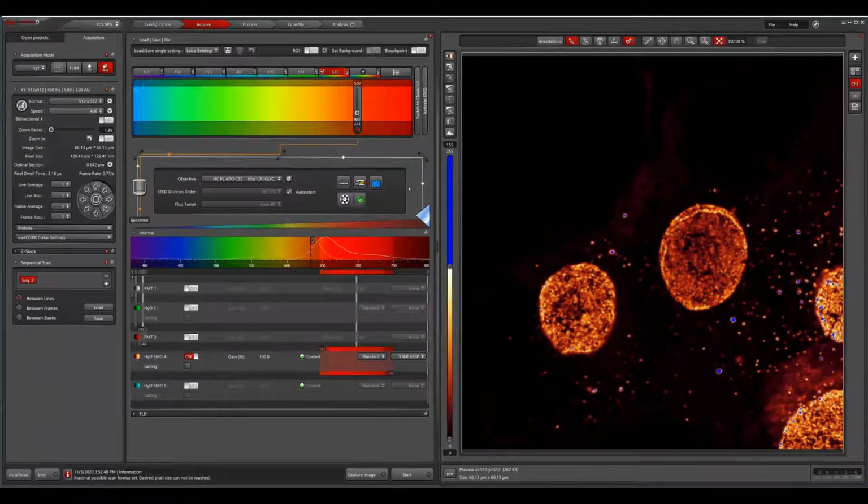On the detection side of things, we also have a unique emission filter-free detection concept, which consists of two components. First, we're using a glass prism to separate all the emission light, which is coming back through the objective from your sample, into its spectral components, like a rainbow. And then as a second step, we have up to 5 individual detectors in our system, and each one of those detectors is equipped with so-called spectral sliders, which allow you to, again, with 1 nanometer precision, choose which part of the spectrum should actually arrive at the detector that is sitting behind those sliders.